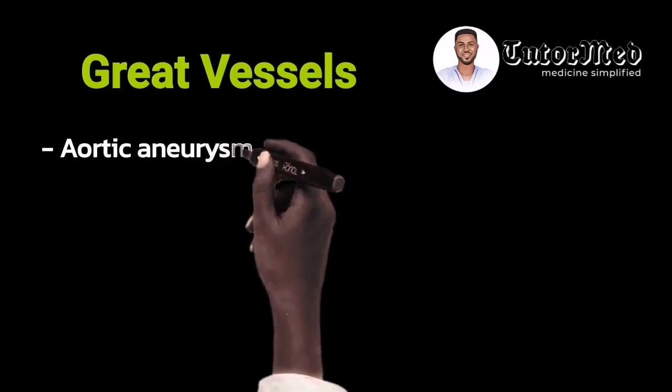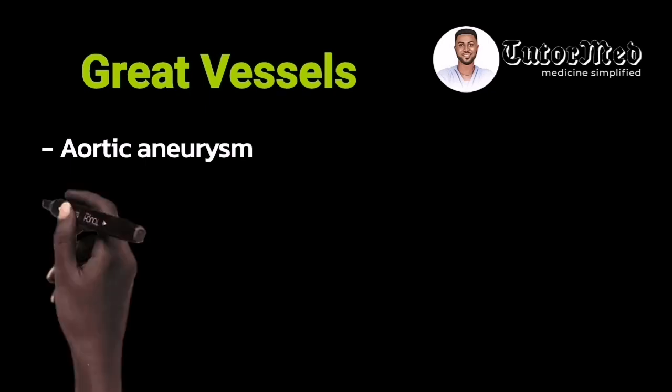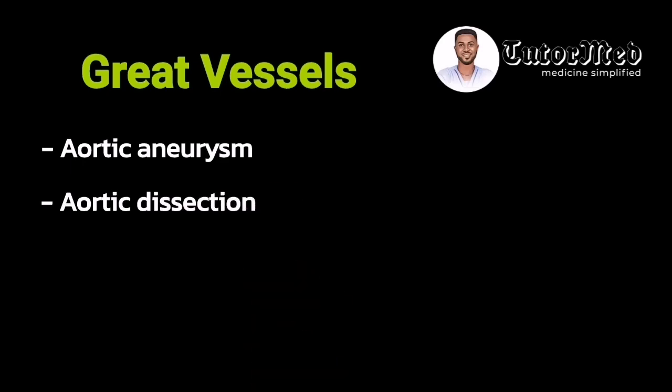And so how about the great vessels, particularly the aorta? Thoracic aortic aneurysm, which is simply a bulge of the aortic walls, can compress on chest structures to give chest pain, but most often patients are asymptomatic. The second pathology here is aortic dissection, which is a tear in the tunica intima of the aorta, resulting in separation of the walls of the aorta, and can also present with chest pain.